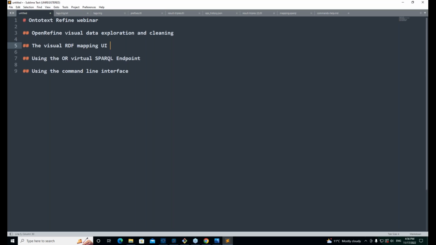Those of you who have produced RDF know how good it is when we can check and verify our work while we're doing it. And then I showed you how using the virtual SPARQL endpoint we can directly import the RDF into a GraphDB instance or another triple store. It's standard compliant. And I also showed you the command line interface, which is a way to automate the tasks and to basically apply the same transformations on a table with a similar shape.